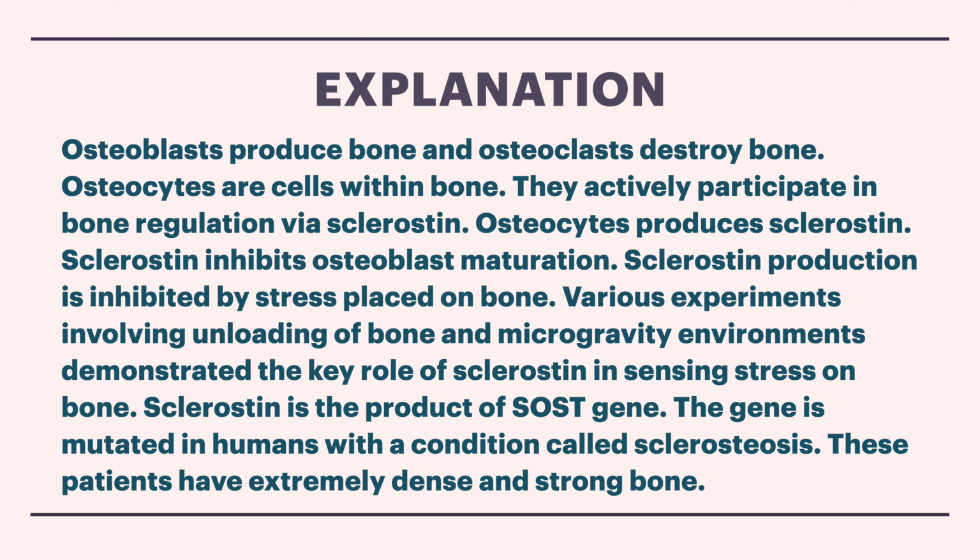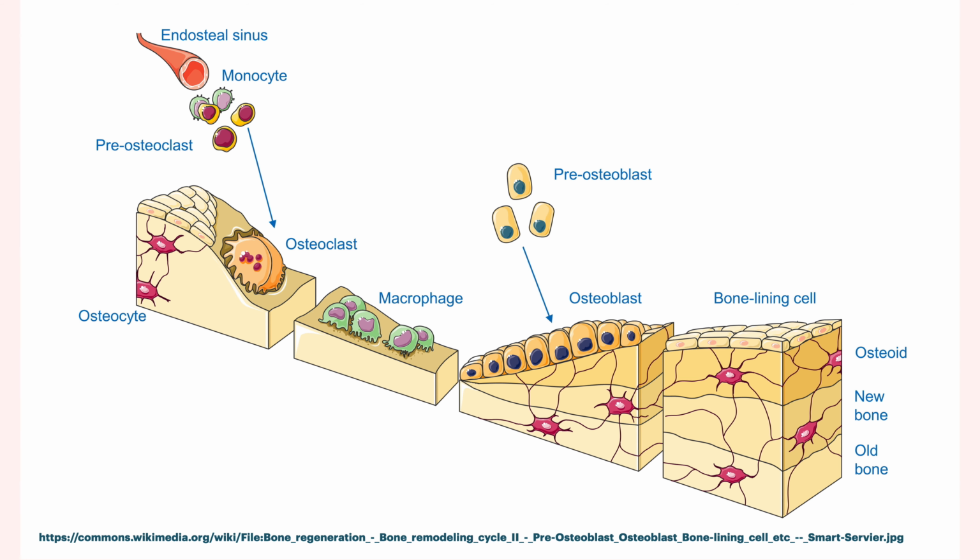But let's get back to bone metabolism. This drawing depicts bone metabolism in a very basic sense. There are osteoclasts to the left, those orange cells. You have the osteoblasts center right, the blue cells that line the bone there. And then you have the purple cells to the right that are in the bone. Those are the osteocytes, and it's the osteocytes that we're interested in for this question. Osteocytes produce sclerostin, and that sclerostin then goes and blocks the osteoblast lineage.